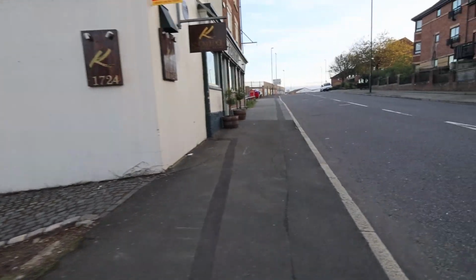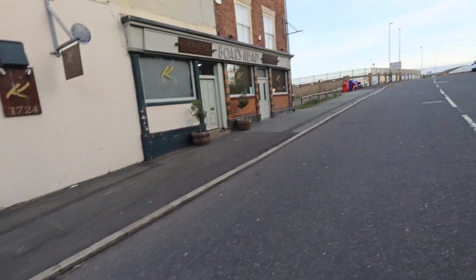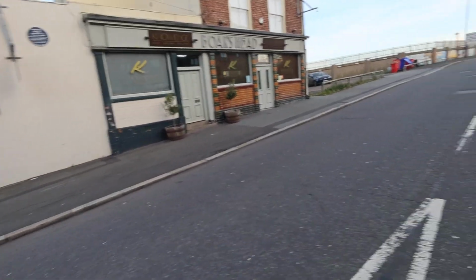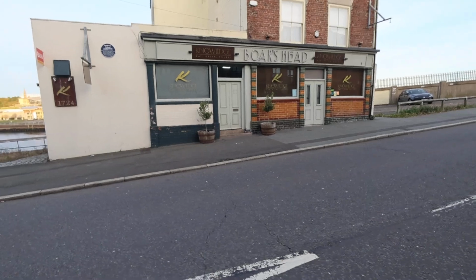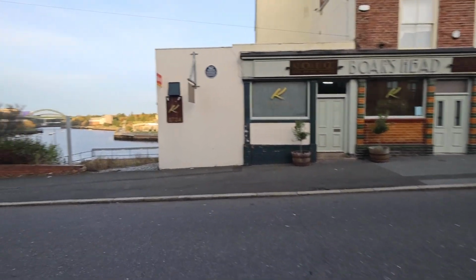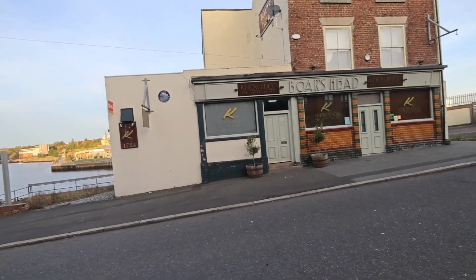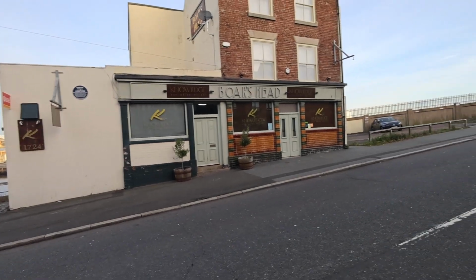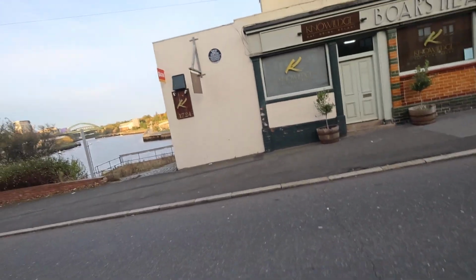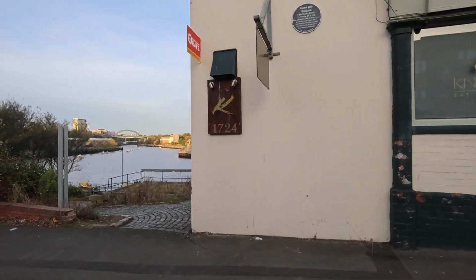At the top of here we've got the Port of Sunderland. And there's the Boar's Head. Another lovely old building. This one's been done up a bit. Not like a restaurant. I think I've never been in. It gives you a sense of how the High Street was before all of these buildings went all the way down, side by side with no gaps. Another blue plaque, Joseph Ray Hodgson, the Stormy Petrel.